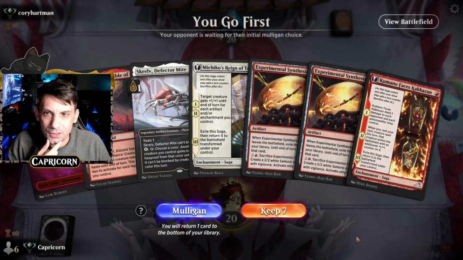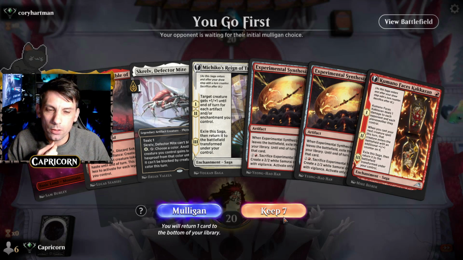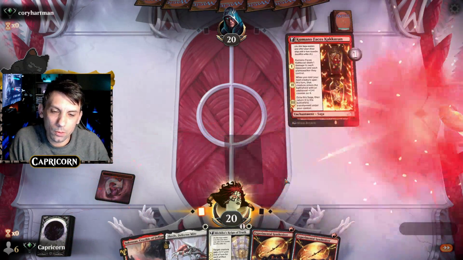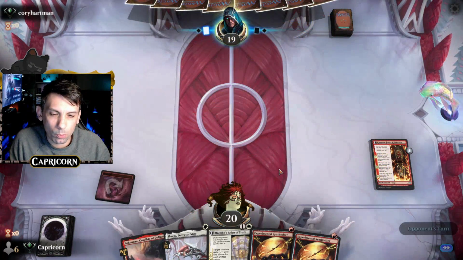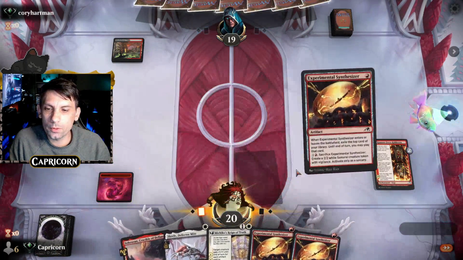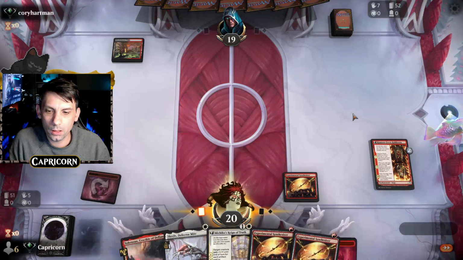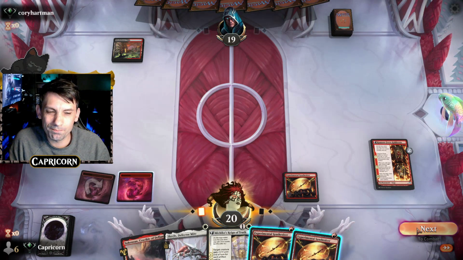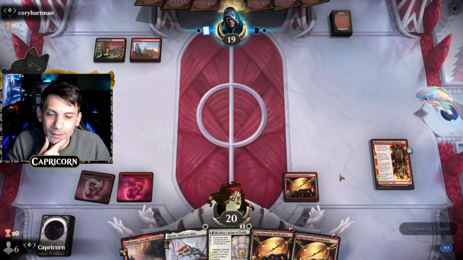All right. Two red sources. I think we can keep it because of Kumano. Mountain, Kumano. Worst case scenario, we'll play a Synthesizer before playing a land. Looks like that is what we're doing. And with the land, do we play another Synthesizer? Probably not. Pass the turn. That is some bad luck.